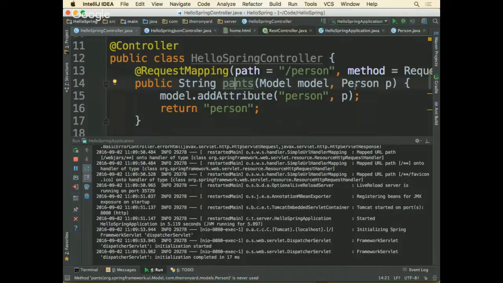Since my action requires a model and a person, it's going to use all the information at its disposal to give me a person object and a model object, and then it's going to call my method. And then my method is going to decide what to do with that data. What I've decided to do is add that person to my model and then render the person template.